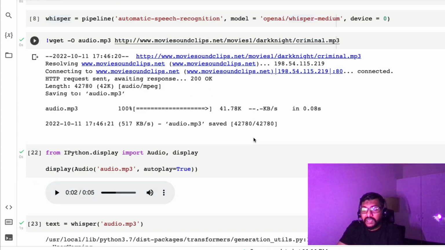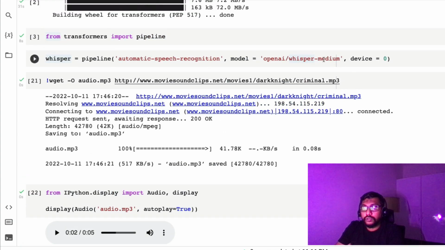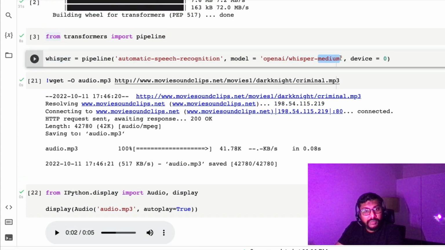And if you want to make changes to the model, you can have a tiny model or a base model or a large model. If you want a large model, you can call it large here. If you want a base model, you can call it base, depending upon the use case, where you're going to deploy this. Are you going to leverage CPU or not? Based on these things, you can play around with this here.